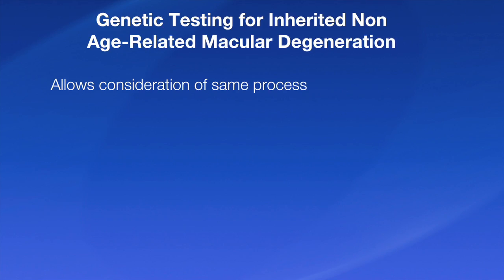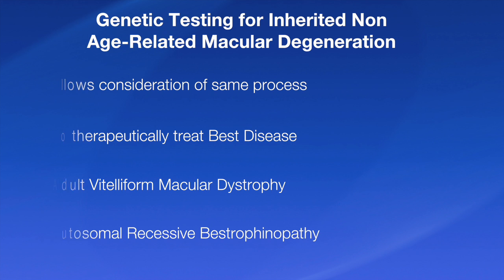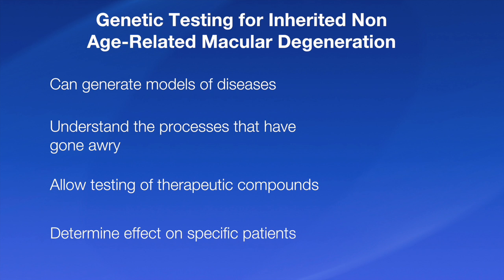This allows us to do a number of things. From a therapeutic perspective, there are already phase one clinical trials using iPSC-derived retinal pigment epithelial cells for the treatment of macular degeneration going on in several countries, including Japan, and there should be one going on in the United States shortly. The bigger issue is that it allows us to consider the same process to therapeutically treat BEST disease, potentially adult vitelloform macular dystrophy, and autosomal recessive bestrophinopathy. We can generate models of these diseases in the laboratory that allow us to understand the processes that have gone awry and to test potential therapeutic compounds. There are over 200 different mutations that cause these diseases in the BEST1 gene, so having the widest array of stem cells representing the widest number of mutations is critical, because some patients may respond differently — depending on their mutation — to different drugs that we test in the laboratory and hope to bring to the clinic in the not too distant future.